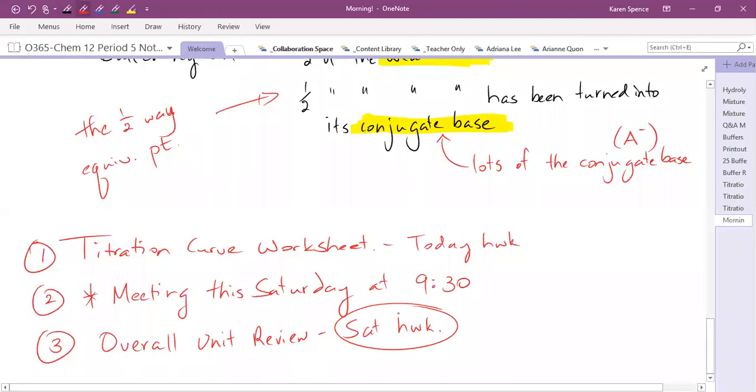Is it the following Monday or Tuesday? Oh, it's Wednesday. Okay, so maybe we'll make it like, I don't know, the multiple choice or something like that. Multiple choice. Okay, and we'll see where we get to from there.